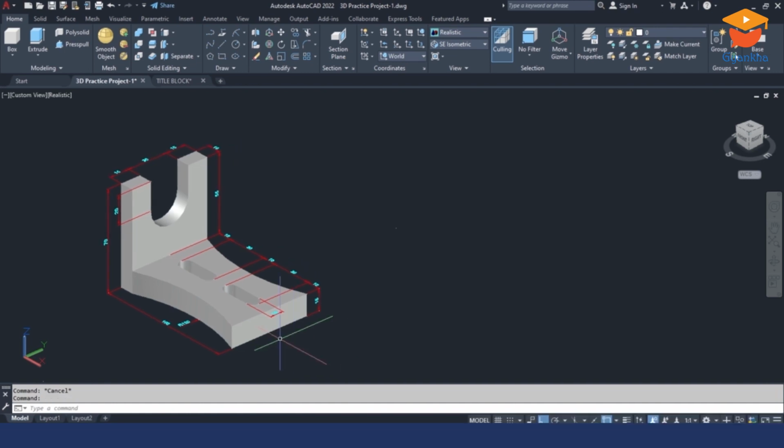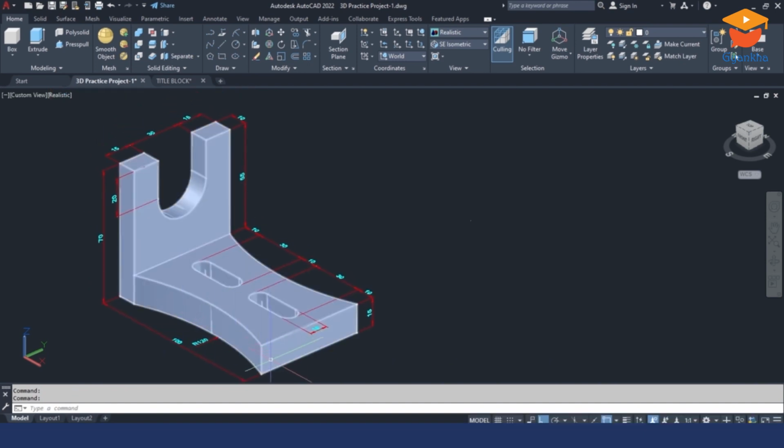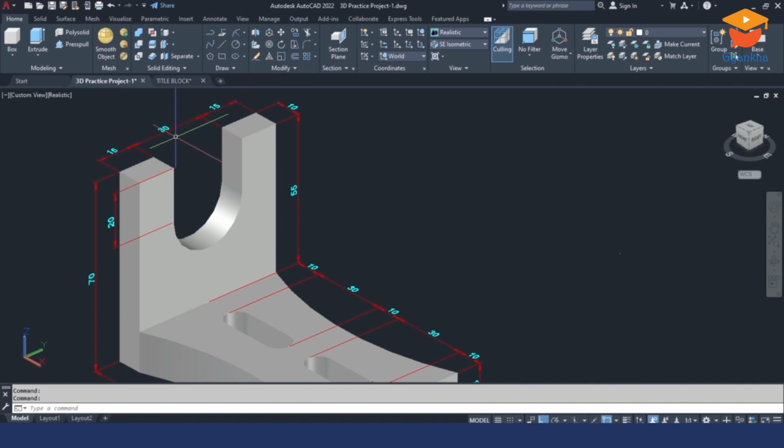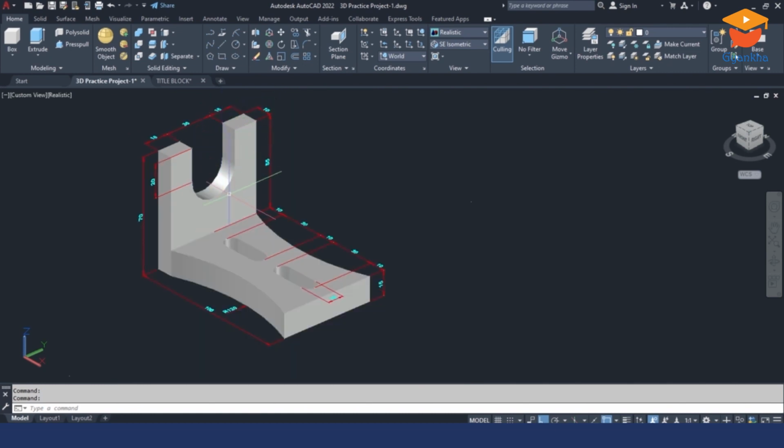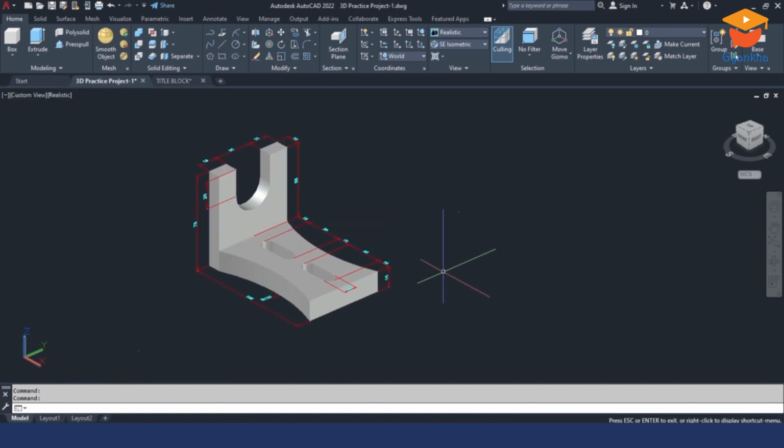So first we will start from this base. Base dimension: the length is 100 mm, meaning in this X direction the length is 100 mm, and this is the width. Width you can get from this area: 15, 15, 30, so total 60 units. And the base height is 15 mm.